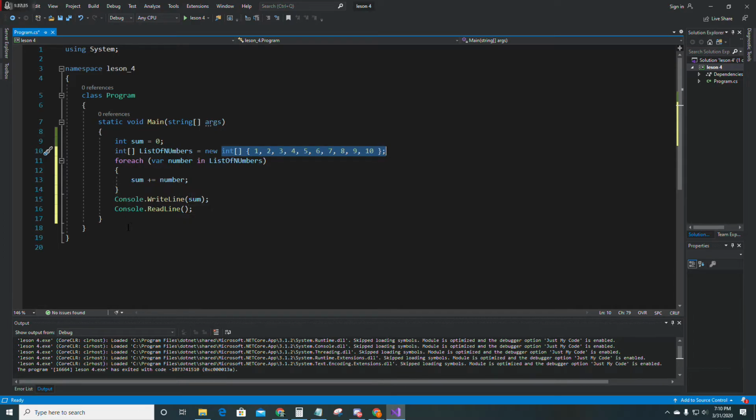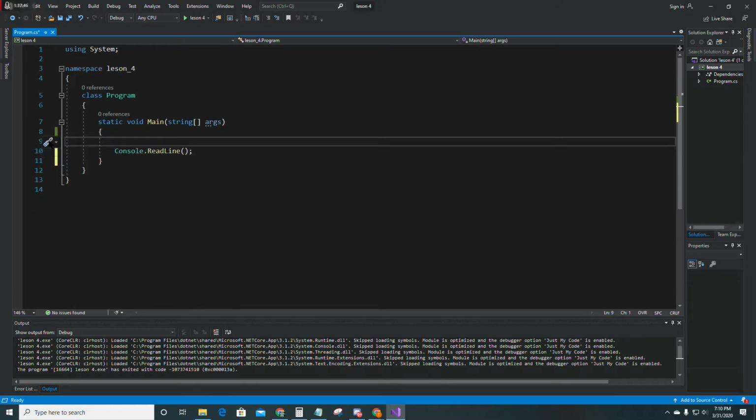Here, let's do something stupid with the for loop. All right, so string STFU equals "Shut the fuck up." Be careful of the space.